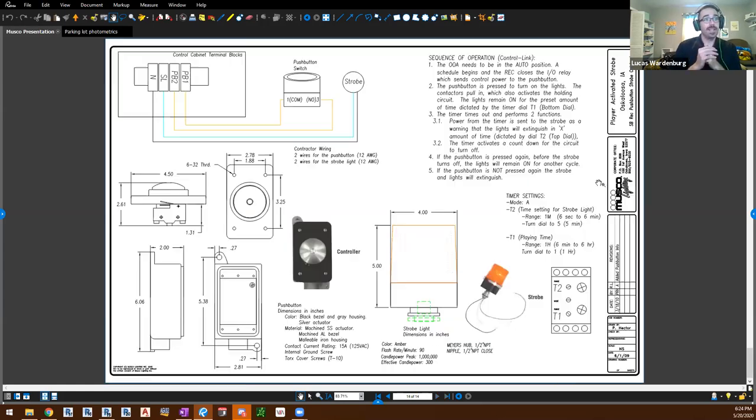One last thing that I'm sure you all want to know is how late at night will these lights be on? We have complete control over these as far as handing it over to the Marshalltown School District to control what time of night those are allowed to be on, and then also putting controls in that have settings so that people can't come up, push the button, and turn them on. There's a curfew limit, and that's all controlled by the school district themselves. So at 10 o'clock at night, no one can come play and push this button to turn on the lights. The lights will not turn on after 10 o'clock or 11 o'clock or whatever the curfew is set. And that can be determined by the school district at any point in time.